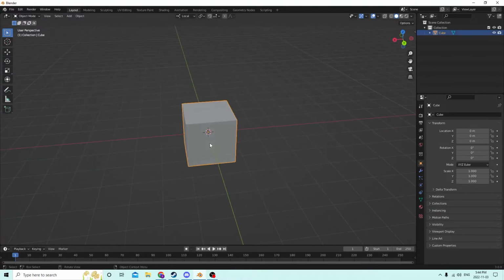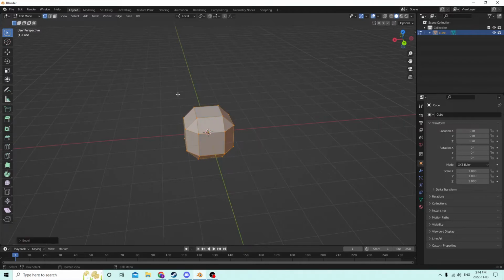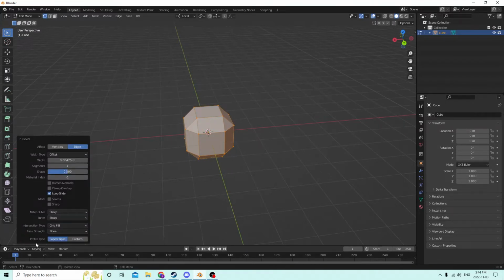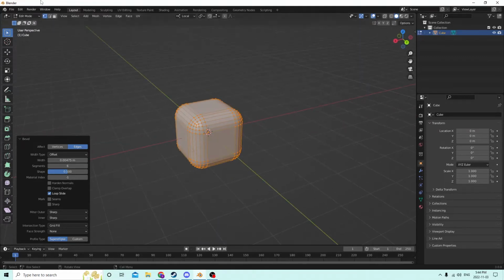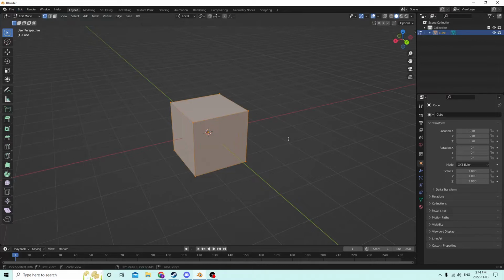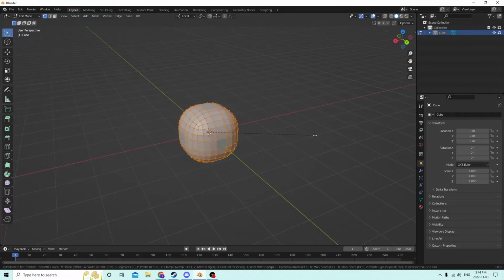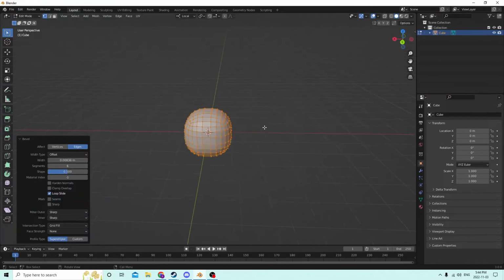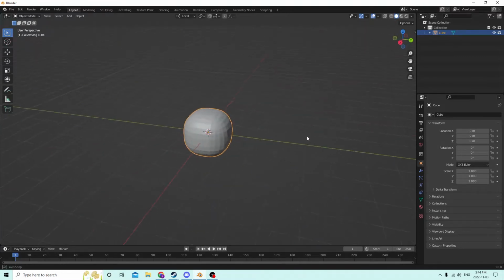Right. Okay, so we'll start off by curving this. So in edit mode, and like always, gonna add some bevels. Okay. Then we'll undo it, and then we'll redo it, and it'll be a lot better. Okay. Alright. Let's give us a starting shape of how we're going to be.